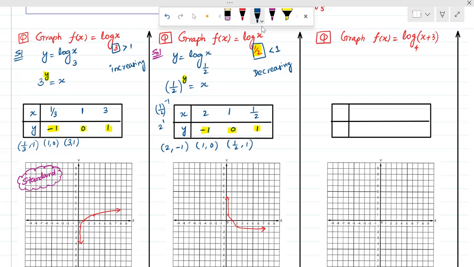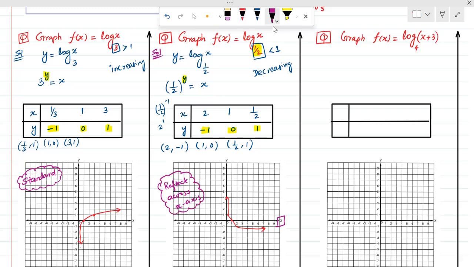It is moving from down to up. Maybe the values will change, but the shape remains the same. Now this one we call increasing and decreasing. And here the translation is happening. It is reflecting across the y-axis. It is reflecting across the x-axis. Sorry, here this is reflect across the x-axis. So this is the translation you will have.